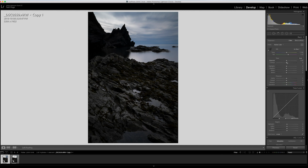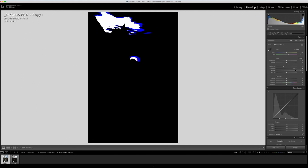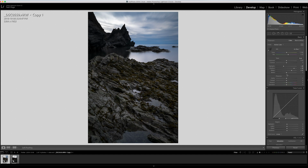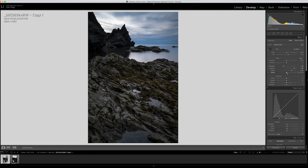Now, first, what I'm gonna do is I'm gonna bring down my highlights just a tad bit and I'm gonna bring up my shadows right here till I'm satisfied with it, and I'm gonna click Alt and drag my whites. Here we go. And once I get my white points set, I'm happy with that. All right, same thing with the blacks. It's pretty good as is. No need to do the blacks, already kind of clipping a little bit, but that's fine.